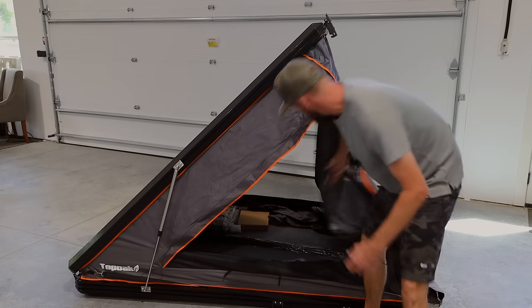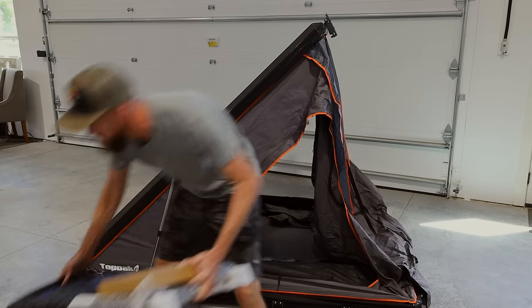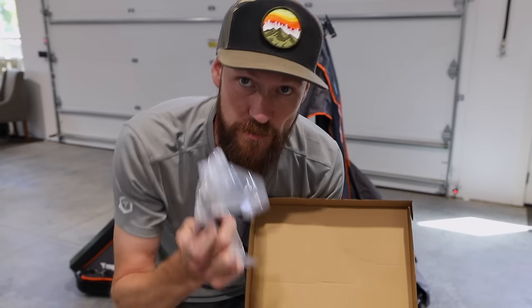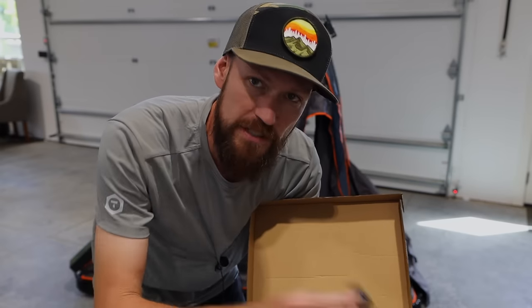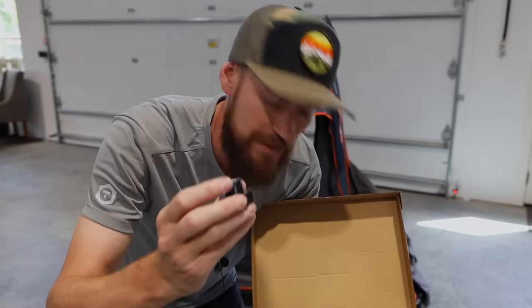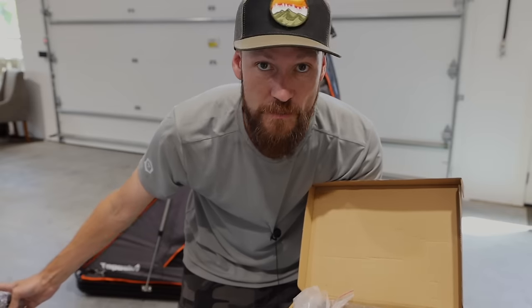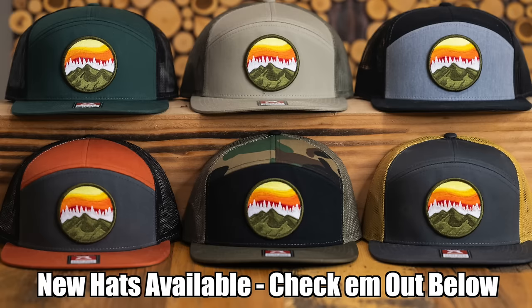Let's cover what comes with the tent. Once you open it up, inside you're going to find your aluminum crossbars for the top — those are included. A very nice telescoping ladder that's really comfortable to walk on. It comes with brackets for mounting the tent and all the hardware you need to do that. It also comes with lock nuts for mounting, but it also has these wing nuts which would be easy to put on, but they don't hold as tight as lock nuts. I wouldn't recommend using these unless you're putting a lock nut on first and then using one of these to back it. You've got plastic caps for the end of the aluminum rails and the mounting hardware for the rails.